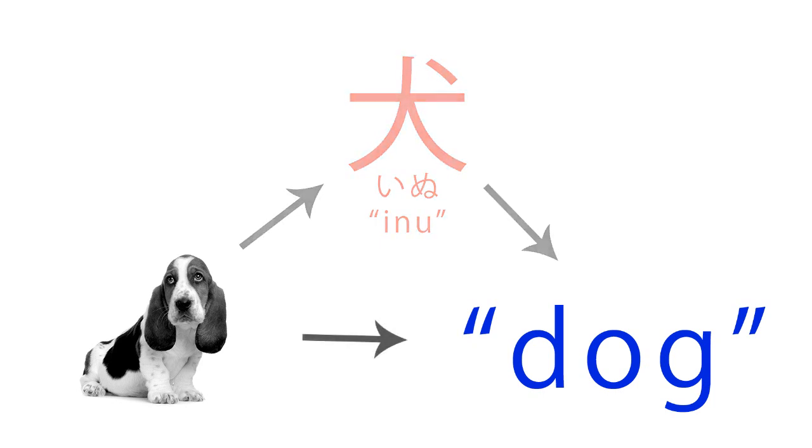Now, becoming fluent is not about making that third step really, really fast. It's not doing 1, 2, 3 very quickly. The key to doing this well and doing this easily is to eliminate that second step completely. Take out that step where you go from concept to native language to foreign language. What you want ultimately is to go from the concept directly to the target language, English in this case.